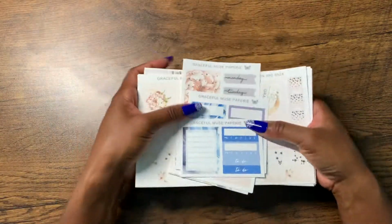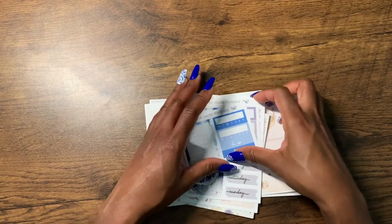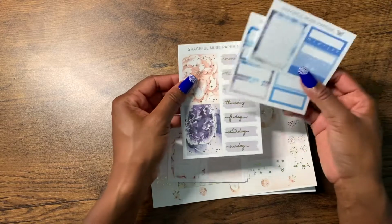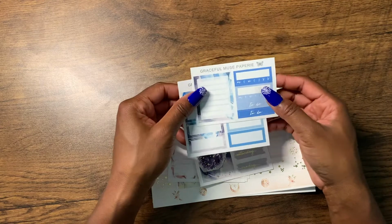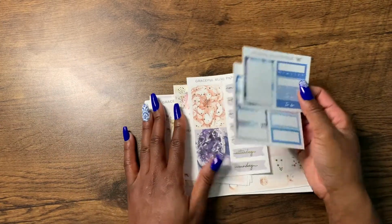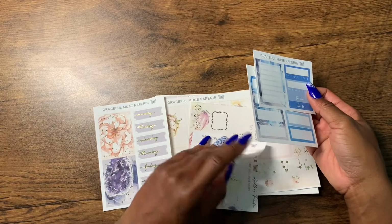So the next set of kits is from a shop I PR for, Graceful Muse, and I ordered a few kits a little while back. She's been doing, Laura that is, some mini kits, which I think is really great. You get to mix and match little pieces of a smaller kit. That's been really helpful in building out kits and getting exactly what you want and not getting stuff that you don't want. So I think this is the mini kit. Let me sort through this a little bit.